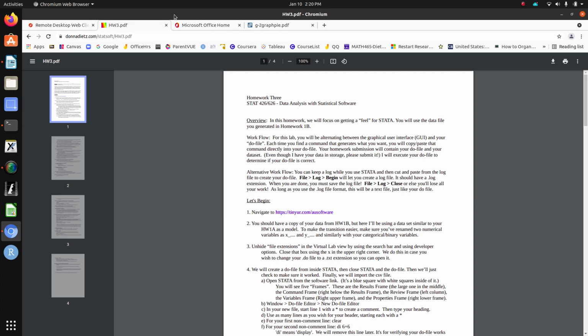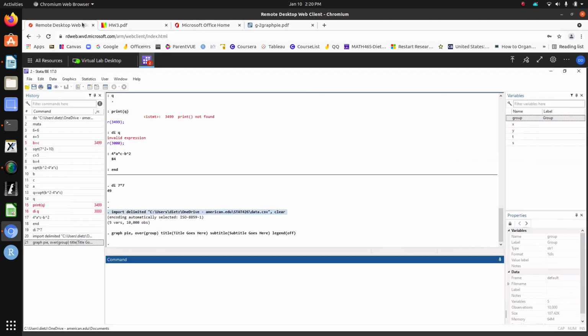Again, we're transitioning from doing everything by GUI, that's the graphical user interface. We're doing everything by GUI in SPSS. By the time you get to R and Python, you're going to be typing everything from scratch. So we're transitioning using this language because now you can do it partly by GUI, and the GUI can give you some hints, and then you can reissue this command with all the proper options and get a sense for what's going on, which is that you're actually talking to a computer.